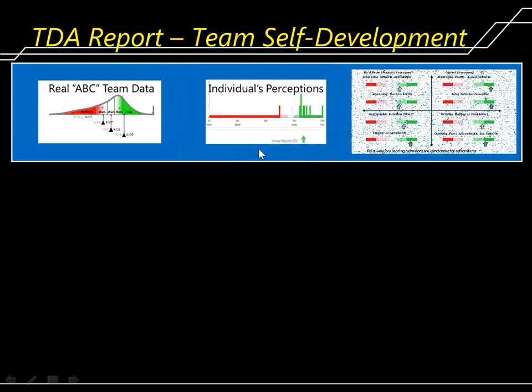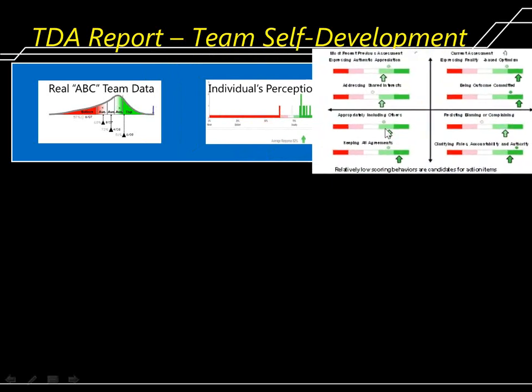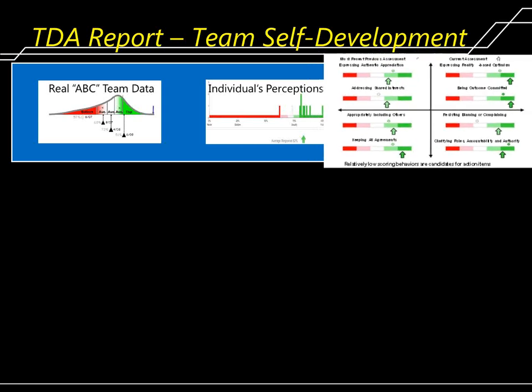And then we benchmark the 8 behaviors, and this shows you where it was in the previous assessment, where it is in this assessment, and you should advisedly pick the lowest ones. In this case, there's not much differentiation, so if I were dealing with this team, I would do more to habituate authentic appreciation. This is the most powerful behavior.